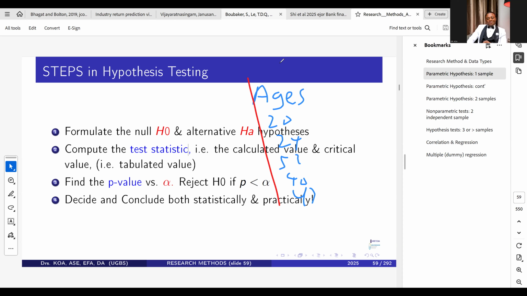But when the samples are two, this time you can say that you want to check the ages of girls in this class, and then you can also check the ages of boys in this class. So this time you are comparing, isn't it? You're comparing the ages. This comparison is a two sample. Now you have a two sample. Check the notes and check the video. I've explained in detail the difference between a two sample and a one sample and the test statistic needed for each one of them. You should know the difference between a one sample and a two sample.